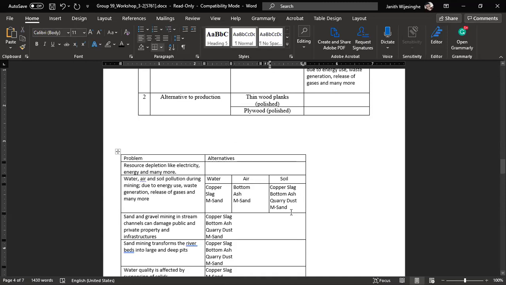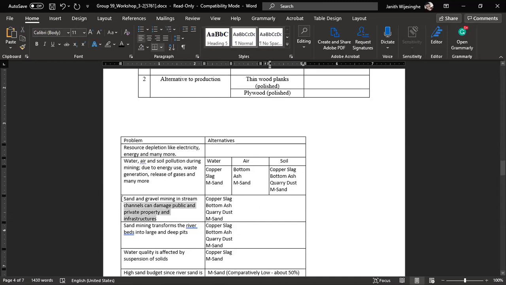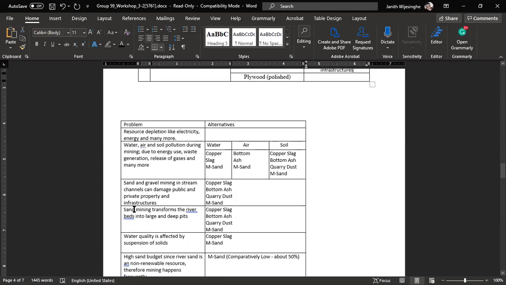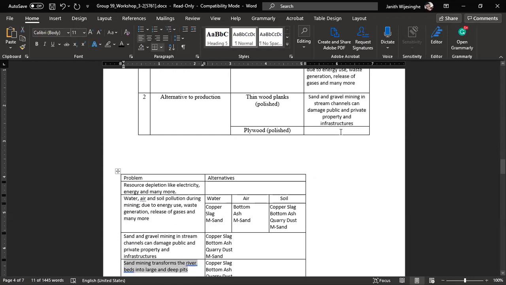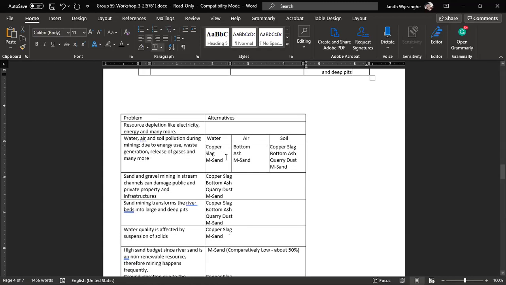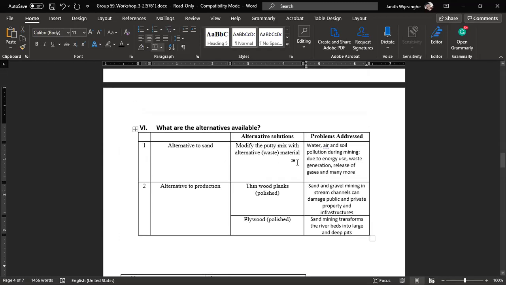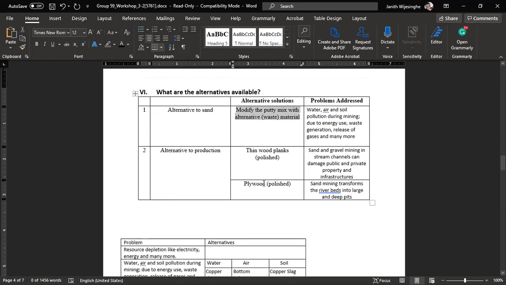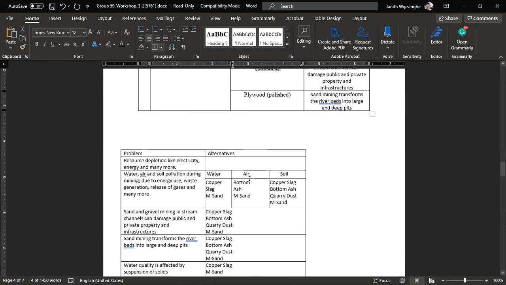So what is the first alternative that you are suggesting? That will be copper slag, sir. So copper slag is the first alternative. So this is one solution.